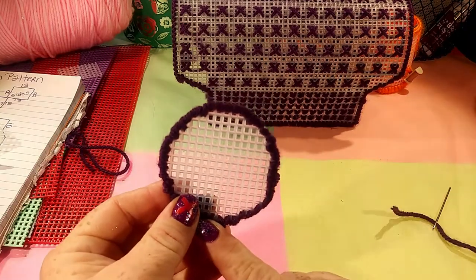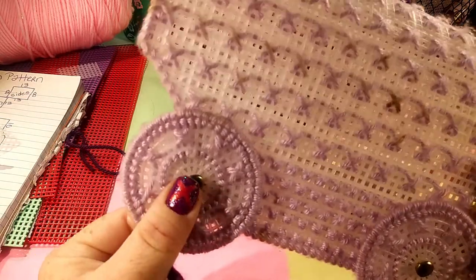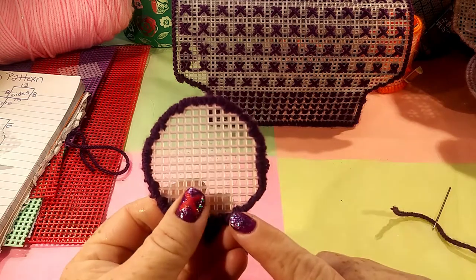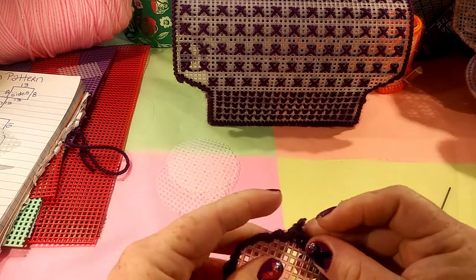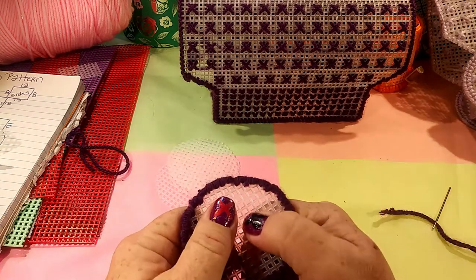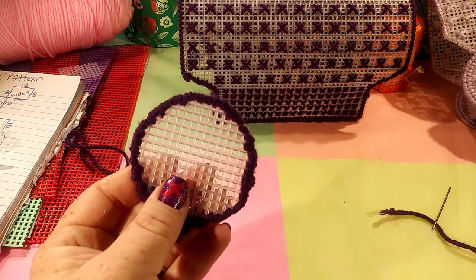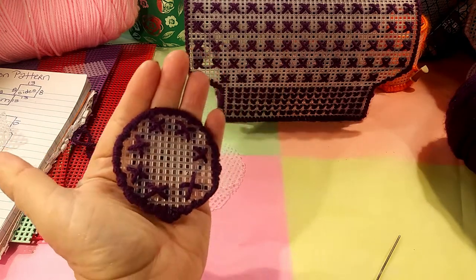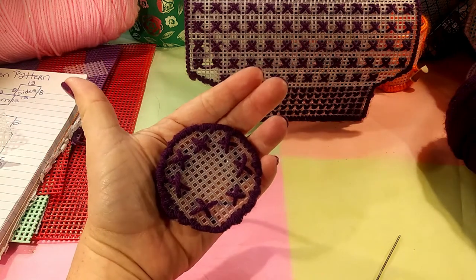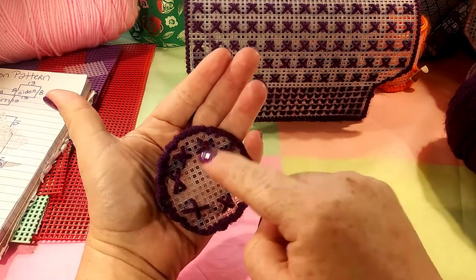Because I had to hand cut out the circle, I wasn't able to really get those good clean lines like you would get with a round circle from the store. So I had to work with it a little bit and do a thick layer a couple of times around to get this look — this is the best I could do with it. I have learned a valuable lesson: if you cannot get the circle patterns already cut out, it's very, very difficult to work with. But I've got it the best way I can. Now I'm going to get a couple circles around the outside and a couple in the middle, and then we will attach the wheel.